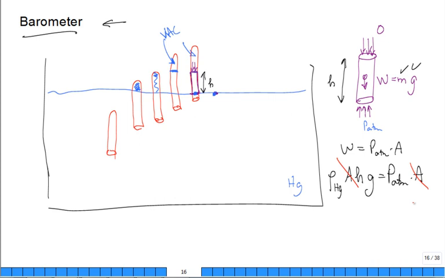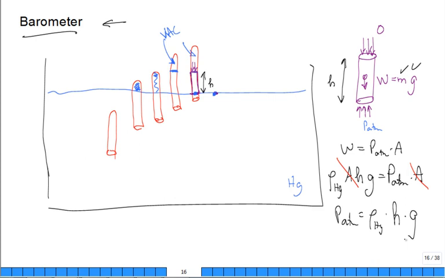Yeah, it's the same area. And so we have an equation that says the atmospheric pressure is equal to the density of the mercury times the height of the mercury times g. Sometimes you hear the weather, oh, it's 29.9 inches of mercury and rising. Oh, it's 29 point something inches of mercury and falling. Basically you have a measure of the local atmospheric pressure, and when a weather front pushes in and pushes out, that mercury in the barometer fluctuates just a little bit, and if you're very attentive you could see it go up or down.